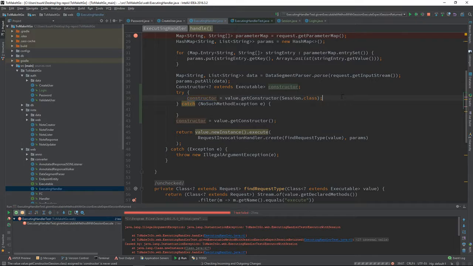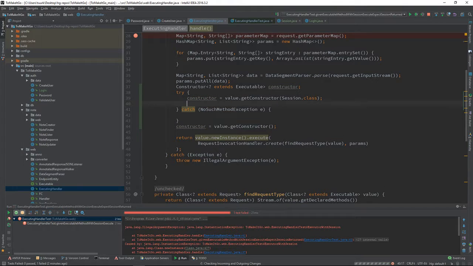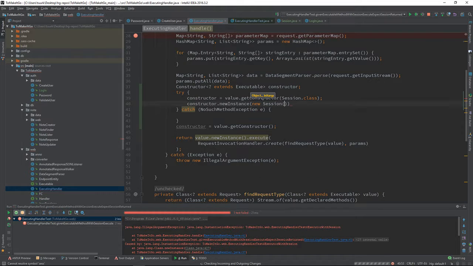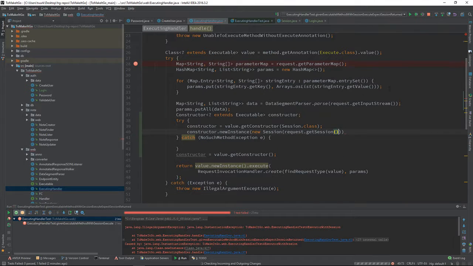Actually, if we get that, we should go one step further and say constructor.new instance. And we should give it new session. Request a get session. Creating it if I need it. There we go.